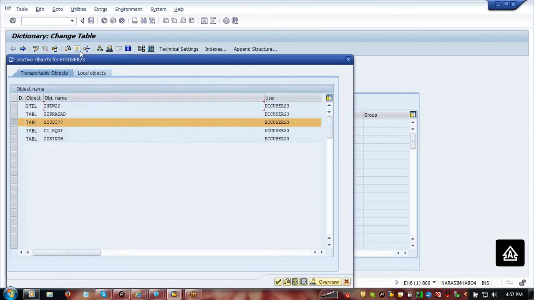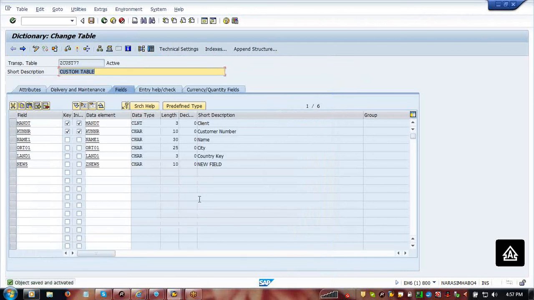Continue. Now our table is in active state. So this is how we can create a custom table.